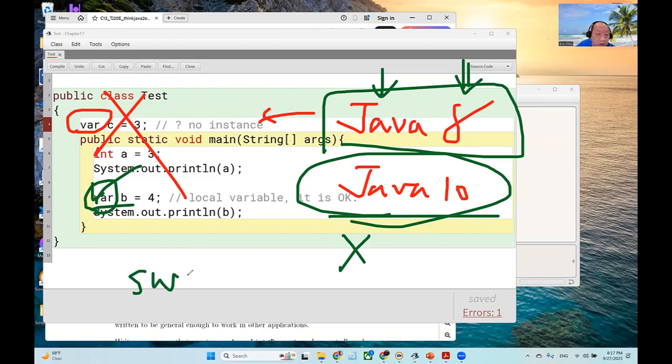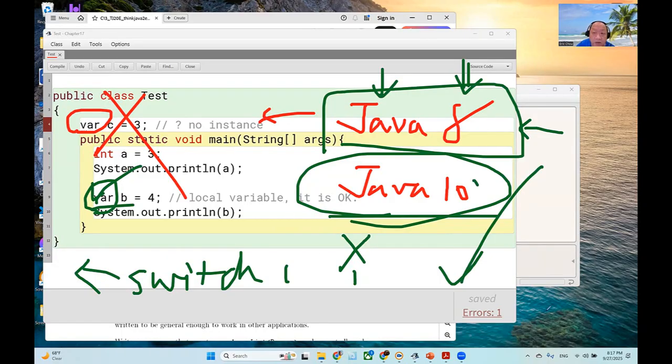Same thing for switch statements. You have a switch that can return some value, not only switch over the value, but it will return something. I told you, some of you already use it. I told you not to use it, not because it's wrong, it's actually correct, but again, it is not Java 8 syntax. So when you go to the AP exam, you get a big cross, a deduction. Is that okay so far?